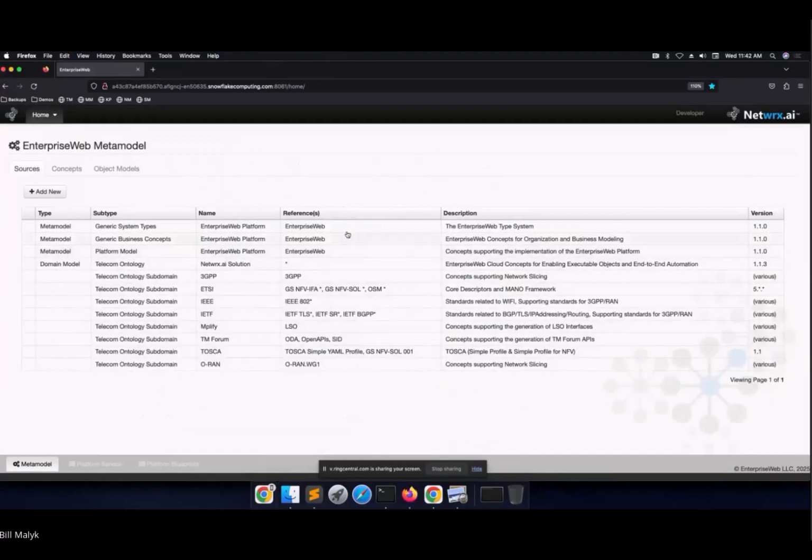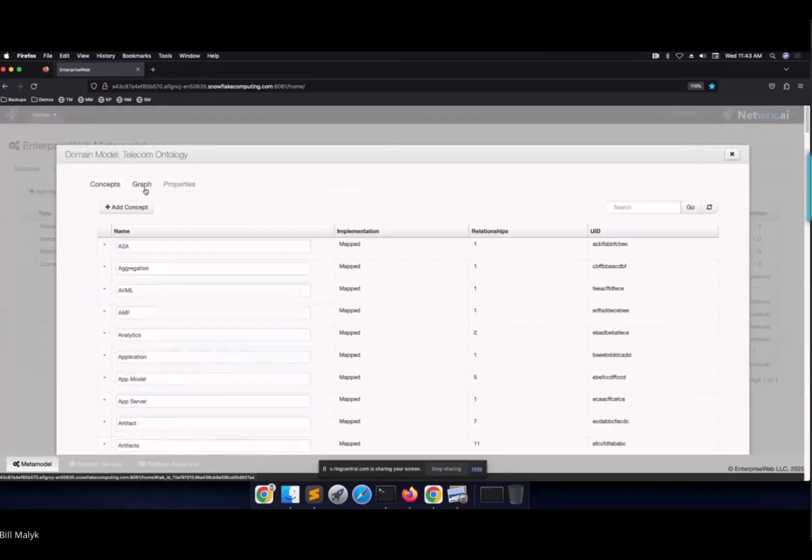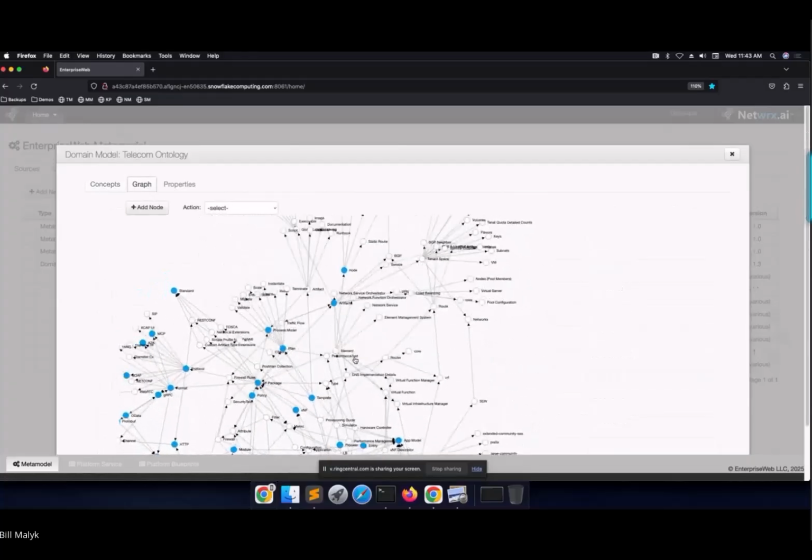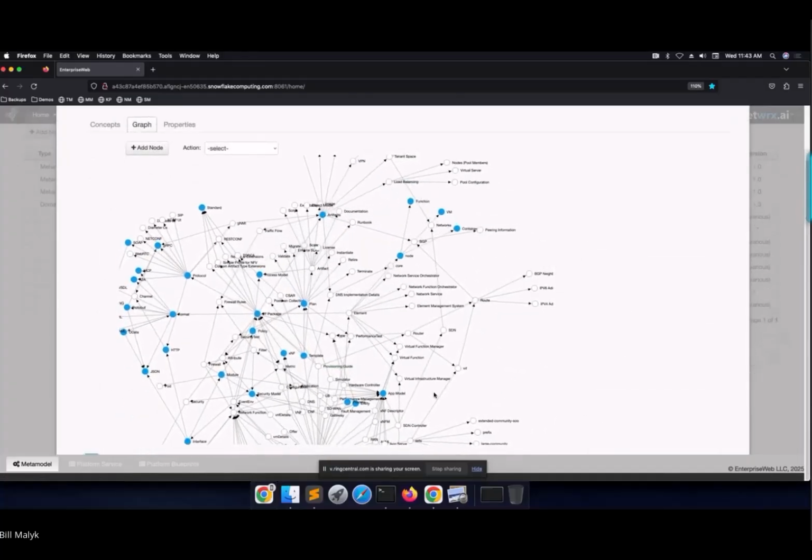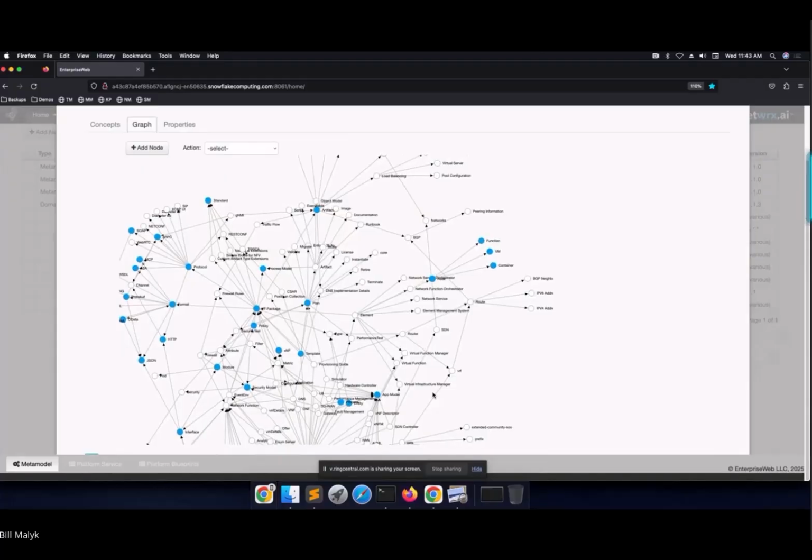So using that set of building blocks, we're able to actually model the telecom domain, right? We have it here as one harmonized model, but you'll notice underneath we have a bunch of subdomains really representing the different standards bodies and so on that you want to harmonize across. So I can look at the telecom ontology from the lens of someone like TM Forum, which I'll do in a moment. But it's always transparent, right? We can drill in and actually see what it looks like to standardize across a domain. And as Dave mentioned, it's rich, but the connected nature of this is what really makes it easy to work with.